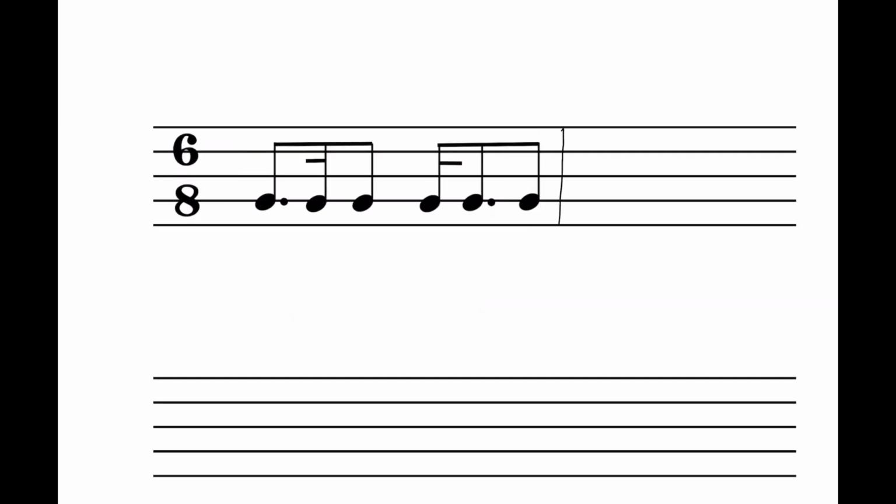Here's an example that has dotted eighth notes in 6/8. So this dotted eighth starts the measure, it gets 1. And since a dotted eighth gets a count and a half in 6/8, we're going to start the second count. This 16th note is half, so it's just going to get and. It's the second half of the second count. And then we've got an eighth note on our third count.